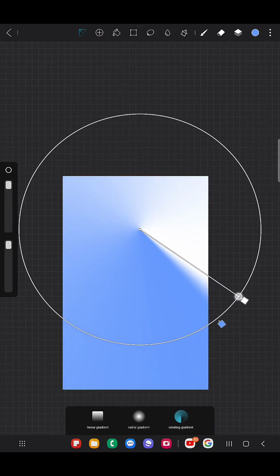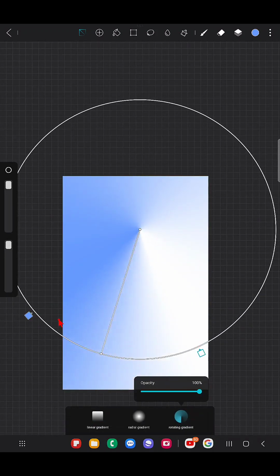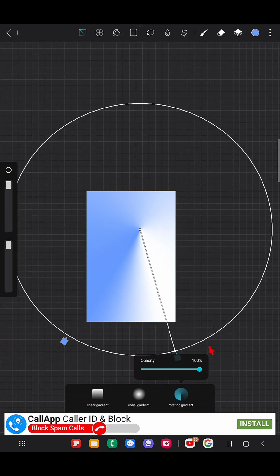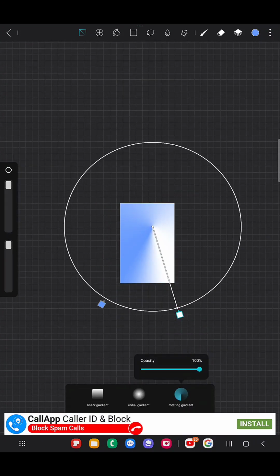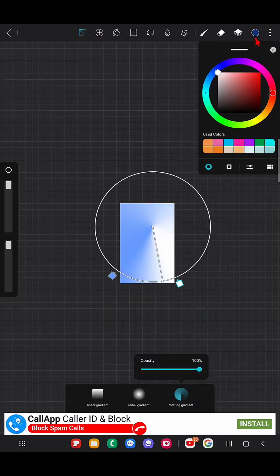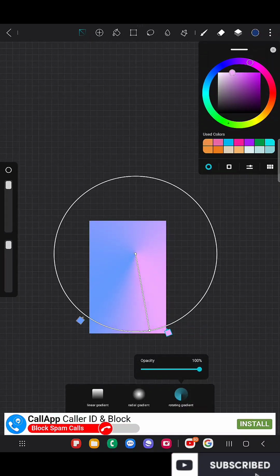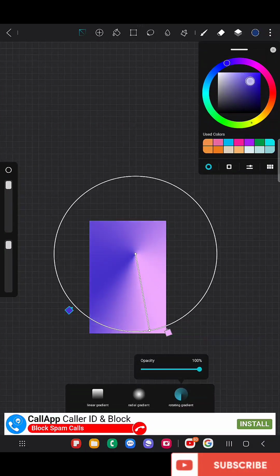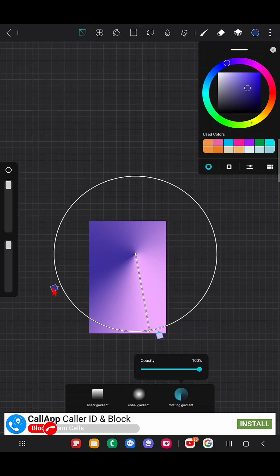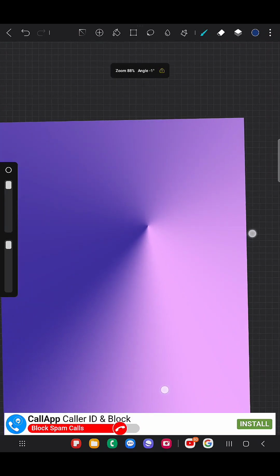And the third one is the rotating gradient, and this is a more unique one. I have not seen such a gradient anywhere, but it is really beautiful to try. You can see, you can move the colors in a circular motion like this, and you can really see the difference it makes when I choose the color. It gives some kind of 3D blended look. I really like this, and I don't know the purpose for this gradient so far, but I wish to try something on this. This is really beautiful.